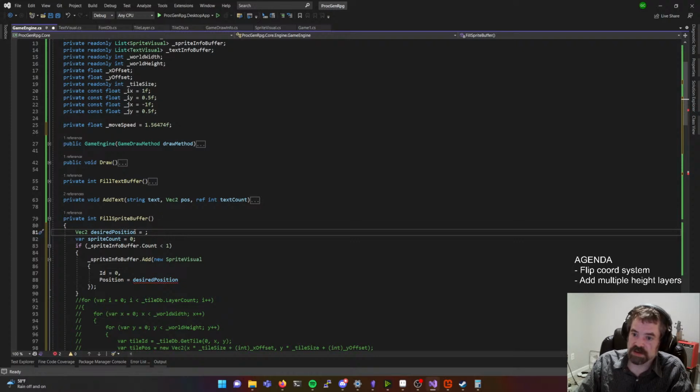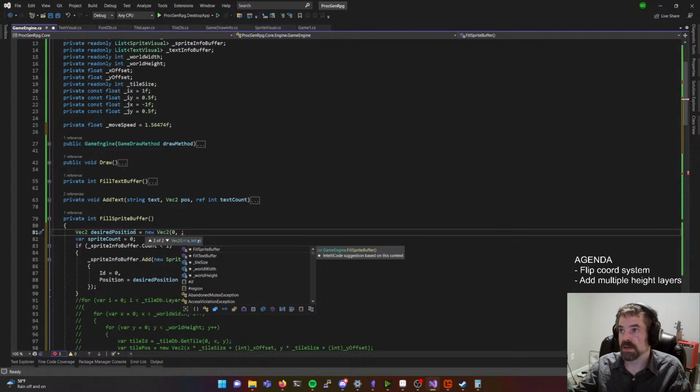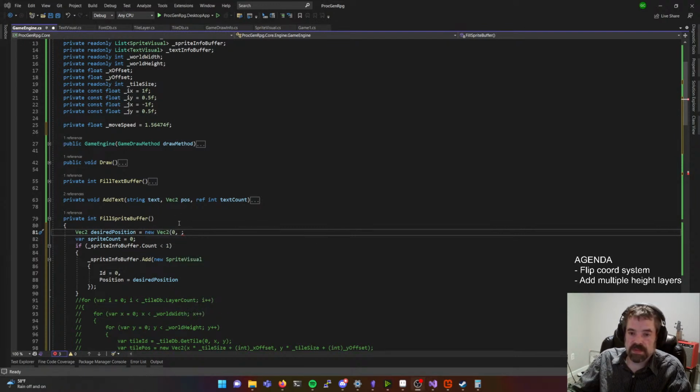So this is going to be like the X, I think, is going to be 0, but the Y is going to be like the Y of... The top left of our screen is Y0, X0 for MonoGame.